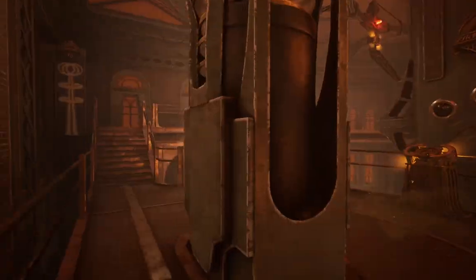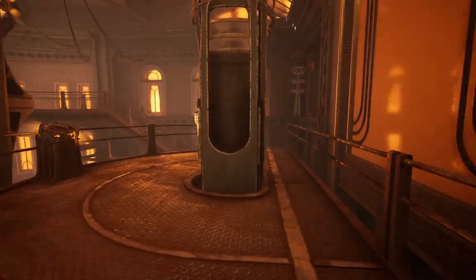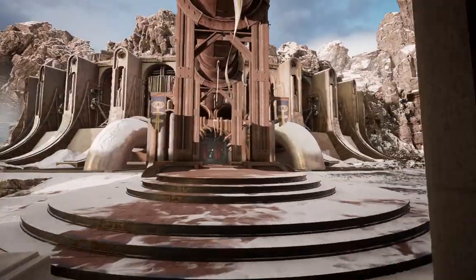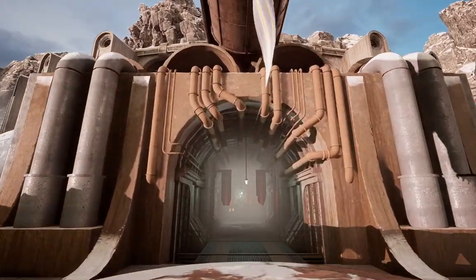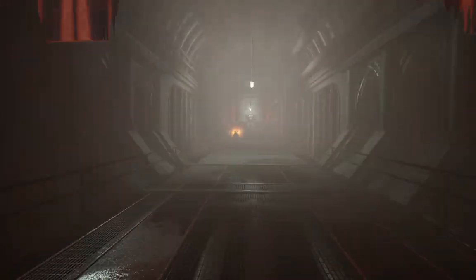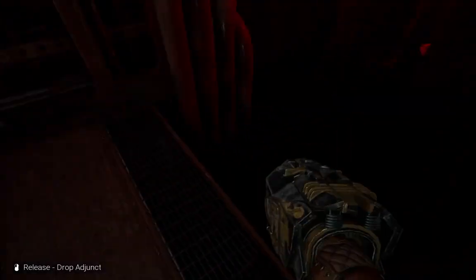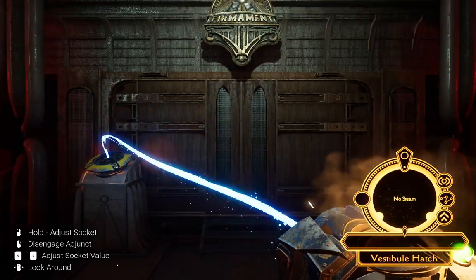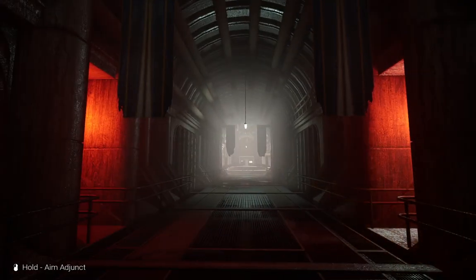Cathode fault. So how am I going to get steam working from up top? Can I? Or is this all a big red herring? No steam. Okay.